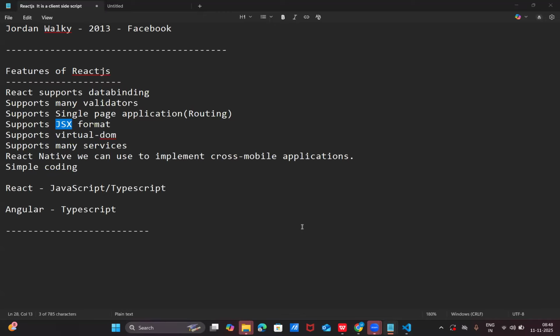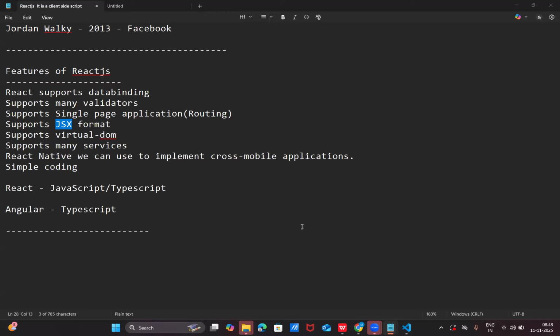So where do we use client side? For validations and browser-related functionalities, to display content on the browser in a meaningful way, and to handle user actions like click, mouse over, etc. So when the user moves the mouse and you want to increase the size of an image, or if the user clicks on any icon and you want to capture a specific location, like that. That type of browser-related activities we can handle with client-side technologies. It is not possible with server-side technologies. So as we are developers, we are working with client-side technologies.